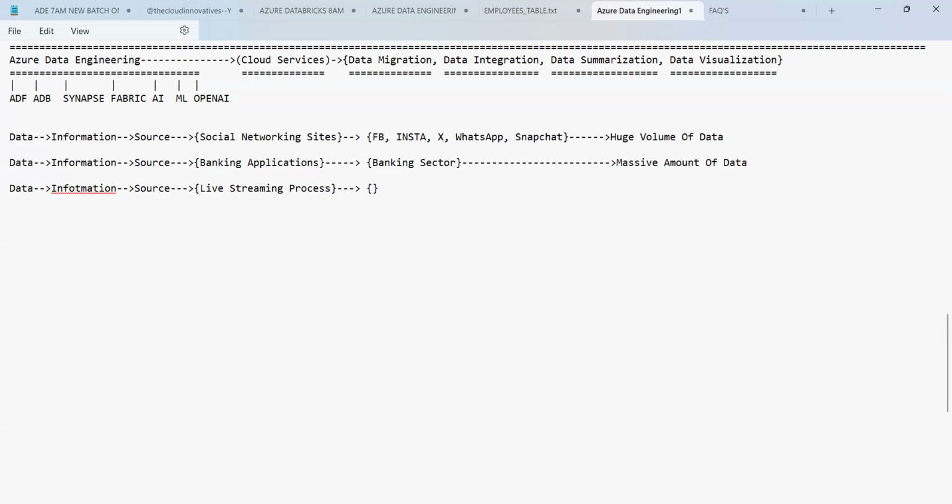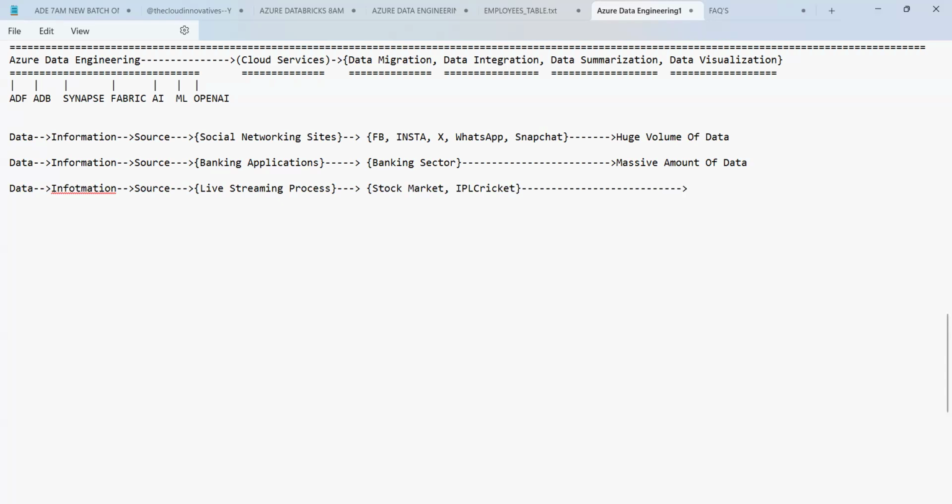Can somebody give me an example of live streaming, guys? Live streaming is nothing but, we can say, stock market. Am I right? Stock market is nothing but shares. Shares and all come under the stock market. And what is the other example? Right now, IPL match is going on. IPL cricket. Cricket is what? Yes, guys?